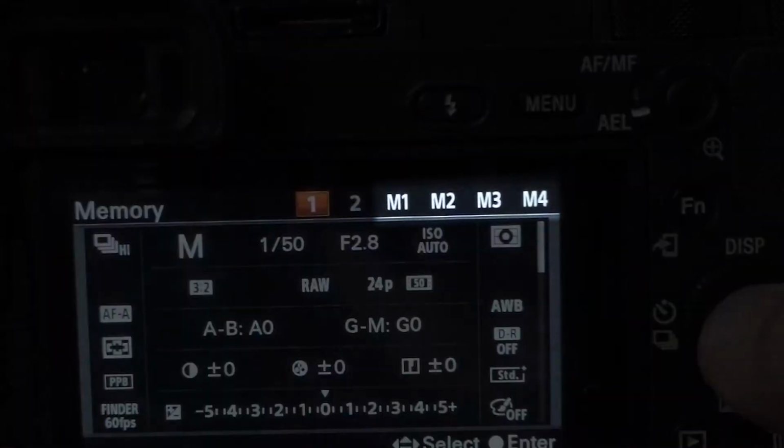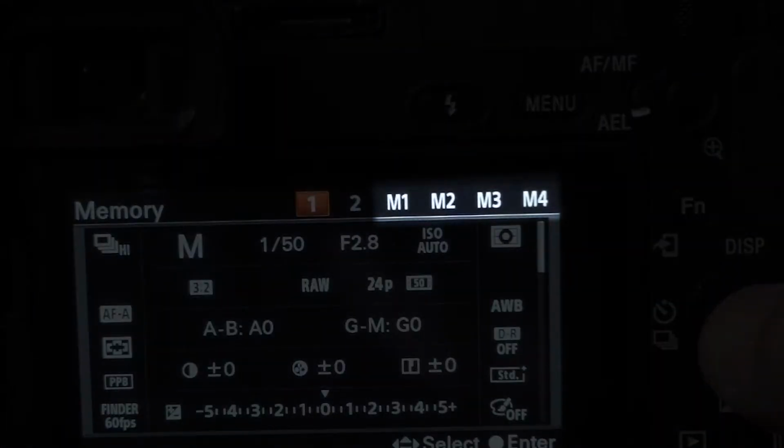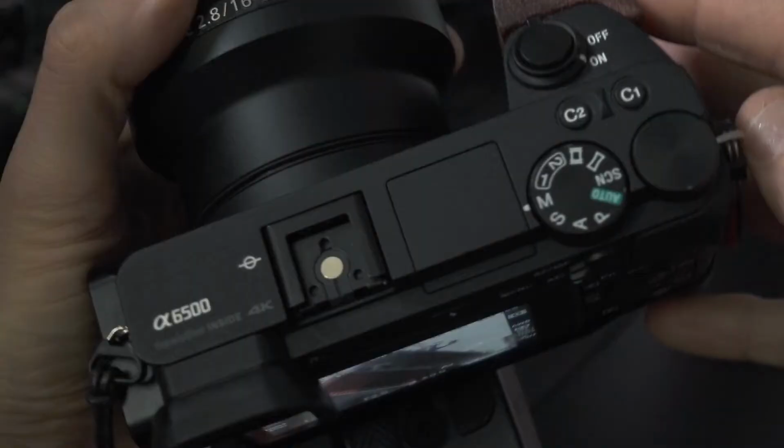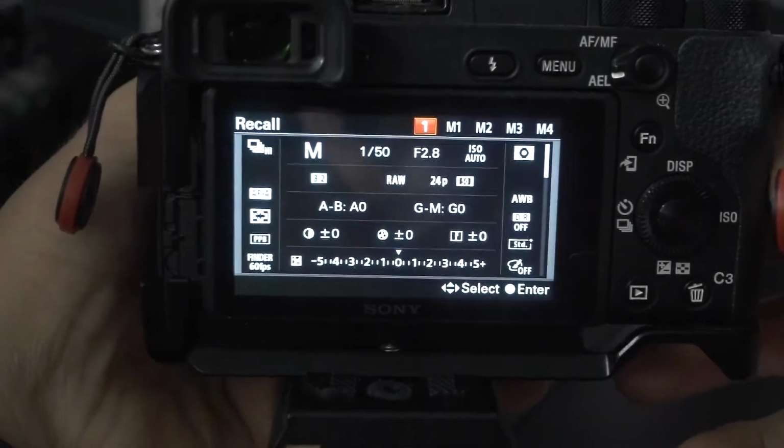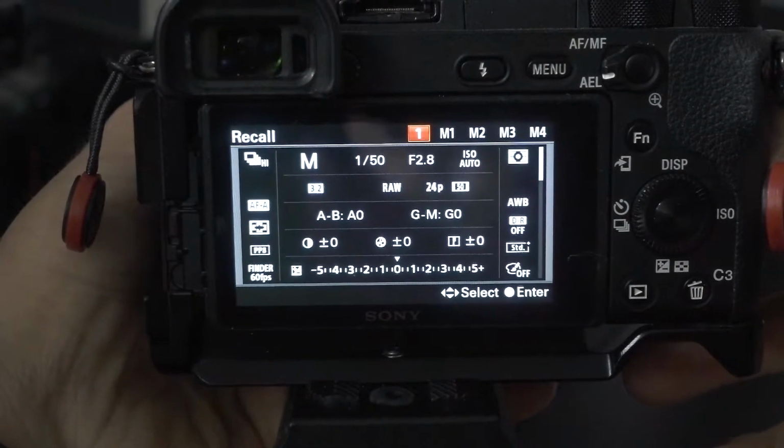Now you may also notice that there are options M1 through M4 next to 1 and 2 as well. Pro tip here, don't use any of those options unless you don't plan on swapping out your memory cards or doing any formatting during your work, because those will be reset anytime you swap out the memory card or format it. And finally, to access these saved settings, all you need to do is turn the dial to position 1 or 2 depending on which one you saved to, and boom, your settings are there and ready to be used.